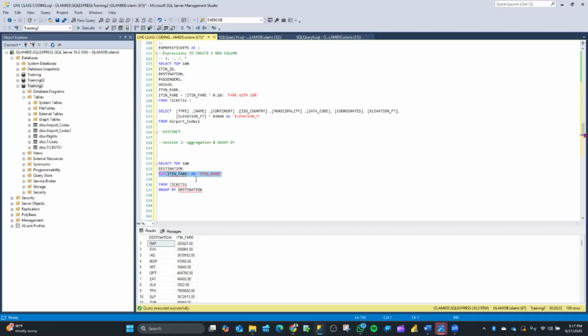Then that is when you are talking of subquery. So we are going to get that as well. We have subqueries inside from. Let's say, for instance, now we said select top 100, Control C from select top 100 from ticket. Then we close this.